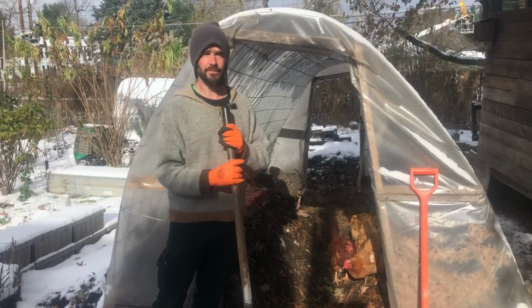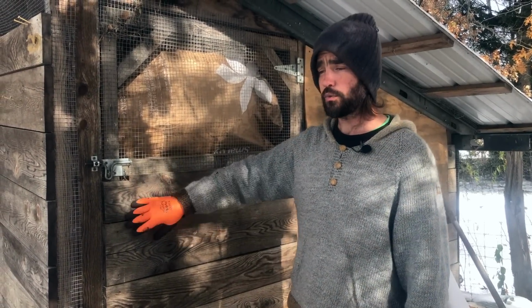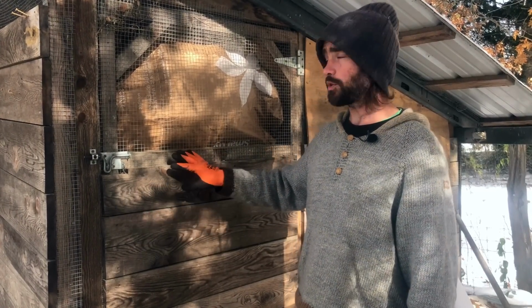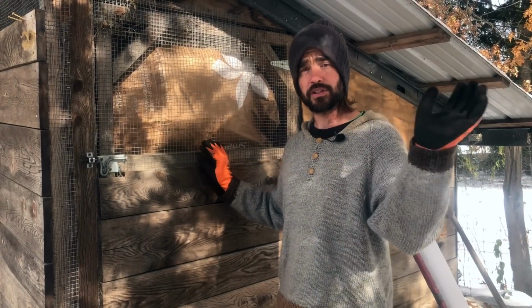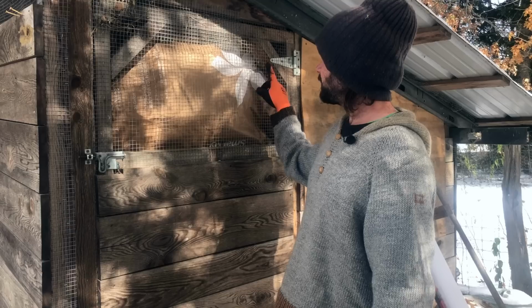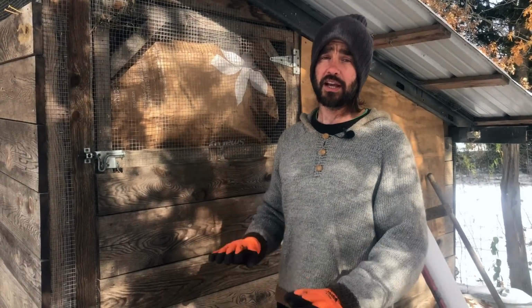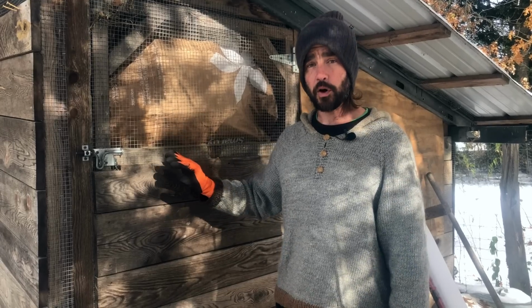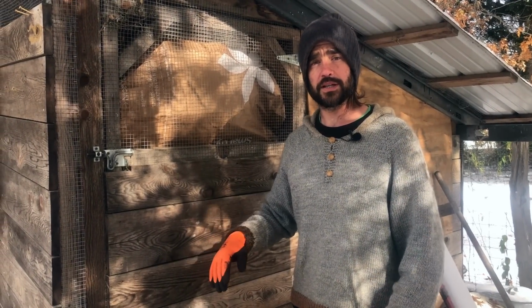So stick with us. One thing we haven't gotten to in a deep and full way yet, but we plan to as soon as possible, is to actually really wrap the coop up to keep the winter winds out. Sasha went in as an emergency measure the other night. I picked up a bunch of leaf bags and dumped the leaves out here, which I'll talk about, and she very smartly took the leaf bags and just stapled them up over the biggest openings. Not a great long-term winter solution, but at least it takes the pressure off for the moment. But it just happened so fast, we just weren't able to catch up as much as we'd like.